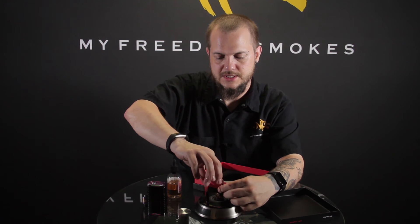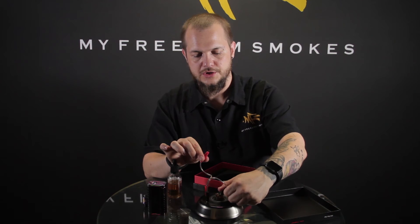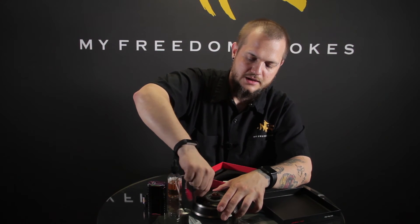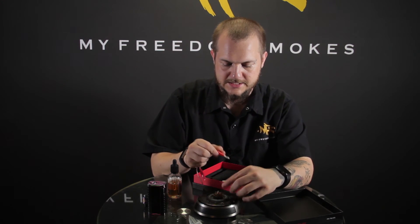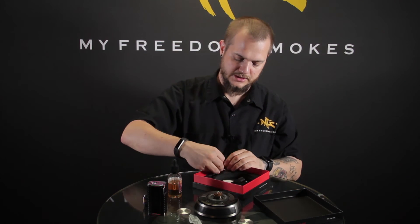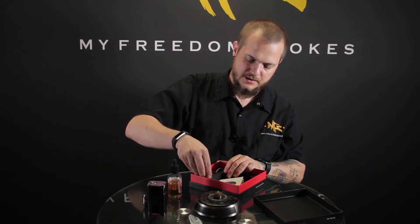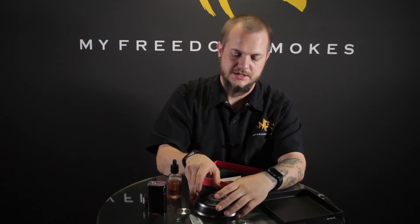It's very versatile. They've come a long way with ohm readers — when I first got my first ones, all you could do is plug it up and tell your resistance, and that's all it did. Now they give you the option to test fire and a lot more readouts. They've definitely come a long way and become a lot more useful. A lot of devices now have really accurate built-in ohm readings, so it's nice to have something a little more advanced, especially for people who are still using mechanical devices and need to safely check their resistance when they make a build.